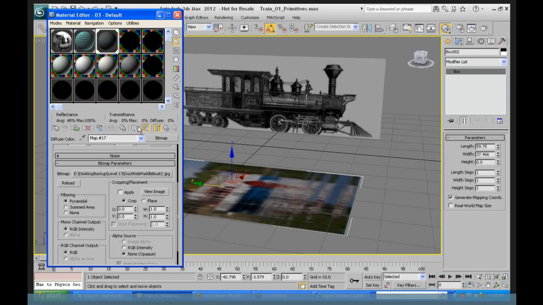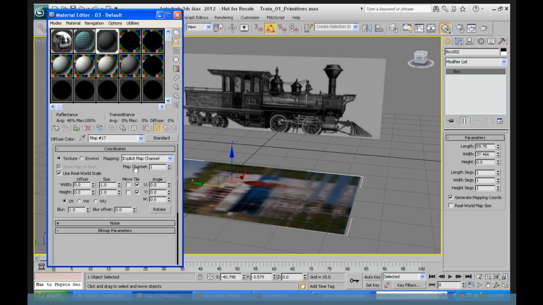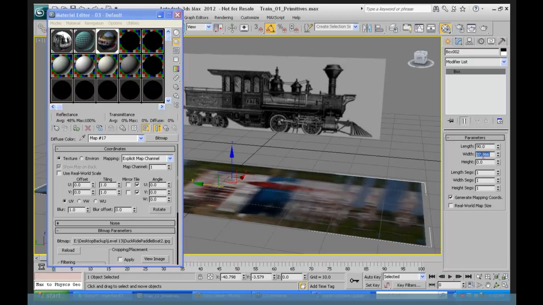Very important, go back into here. Turn off real world scale as well there. And now this should work if this is set to, I'll say 90, tab, 67, enter.